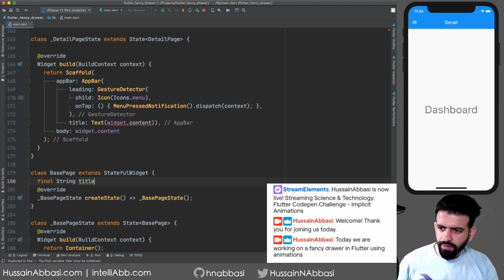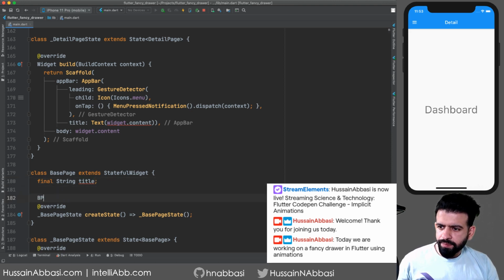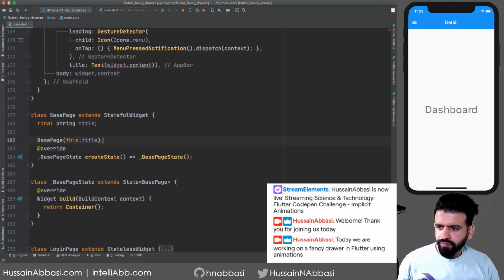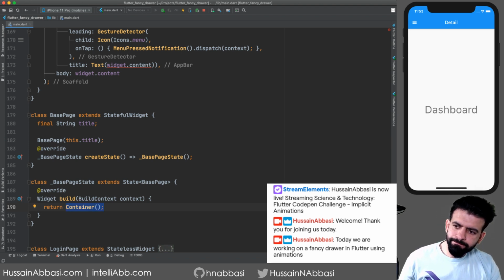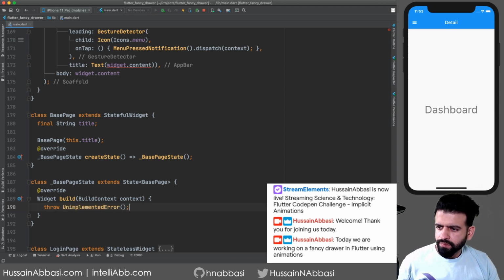There you go. So base page takes in a title. Okay, let's see how this will work.